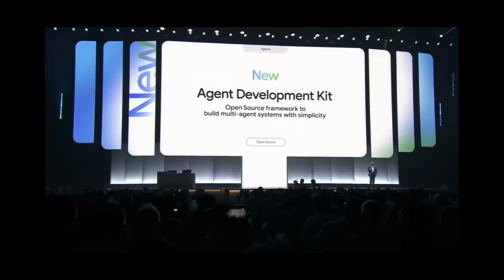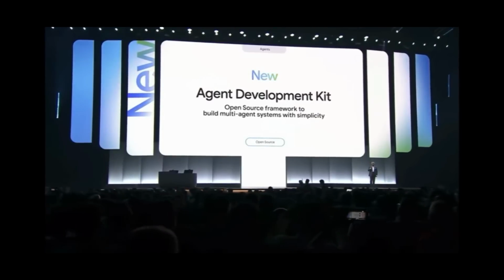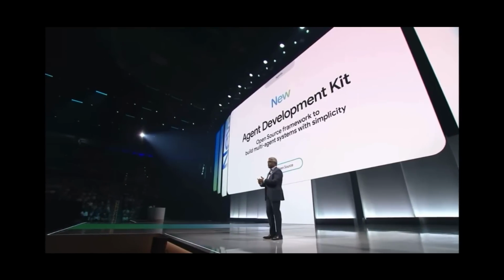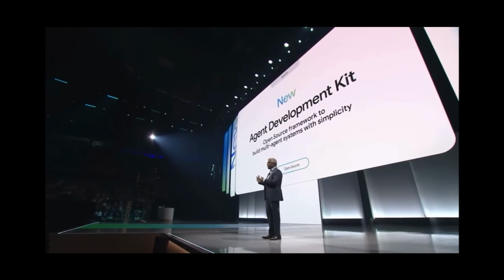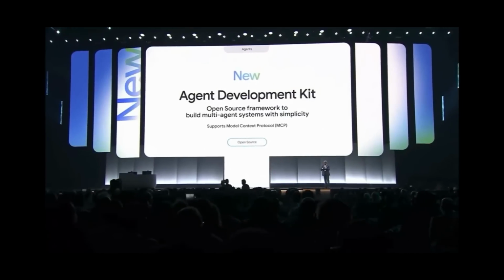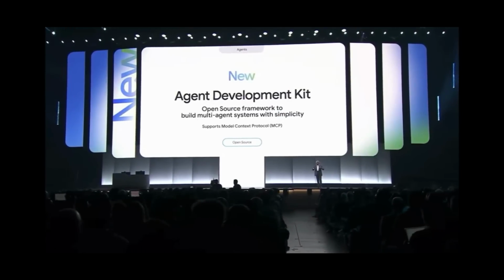Google also launched their AI agent development kit. This allows developers to build multi-agent systems easily. And this kit supports integrations with a ton of pre-built connectors and APIs, so you can use these agents to fetch or send data to other apps and platforms. With this, you can easily build a team of multiple agents working together to achieve complex goals across different apps like email or Google Workspace or CRMs. Best of all, this development kit will be open source.